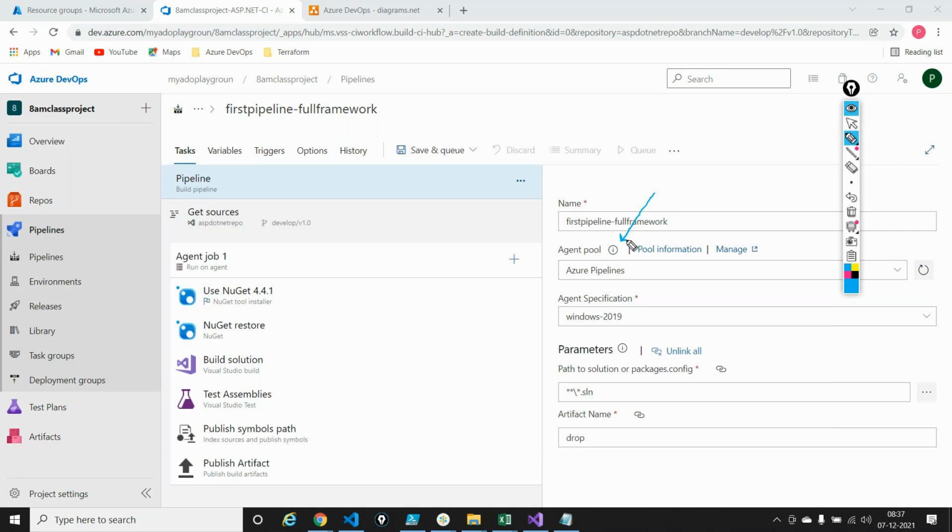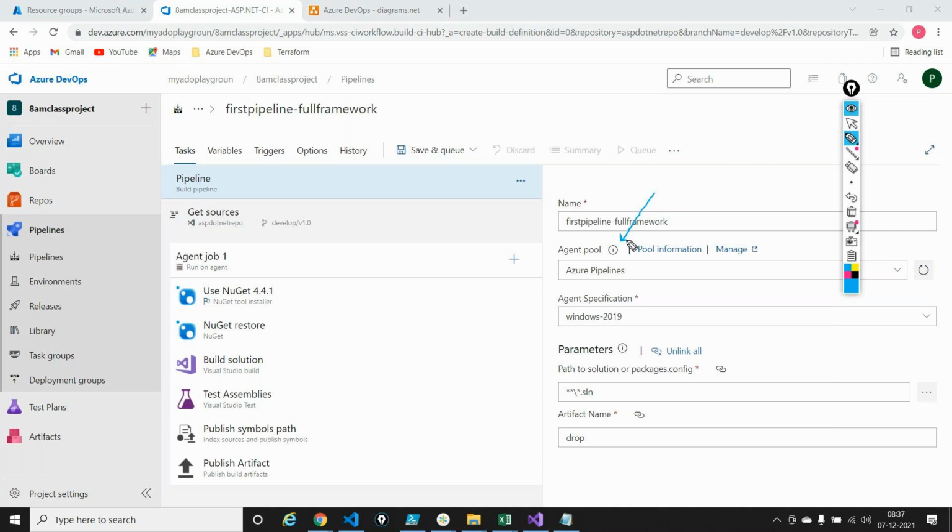It's saying, I understand you're creating a pipeline. And in order to create a pipeline, you will need an infrastructure and something on top of that infrastructure in order to build your code. Can you tell me what kind of an agent will you be using? There are two kinds of agents, guys. Okay, please listen to me very carefully. There are two kinds of agents. One is called Azure hosted or Microsoft hosted agent. The other is called self-hosted agent.